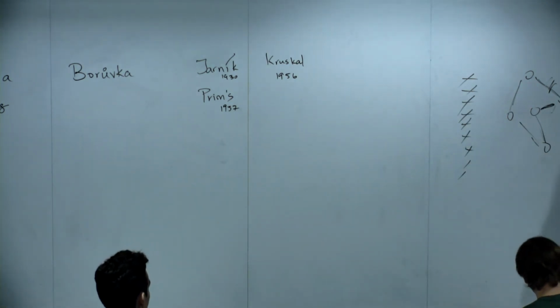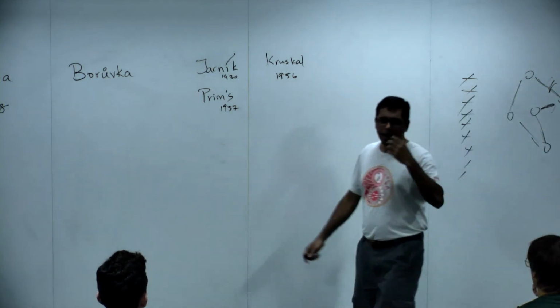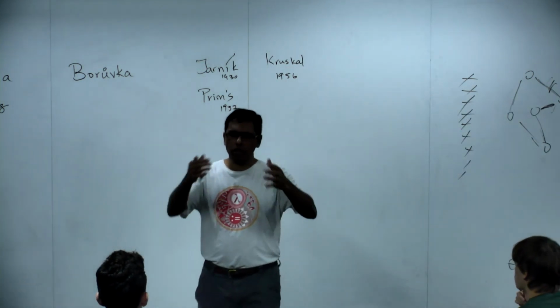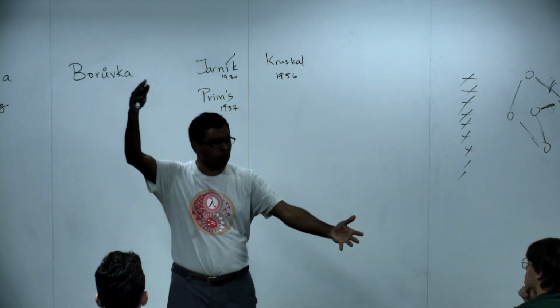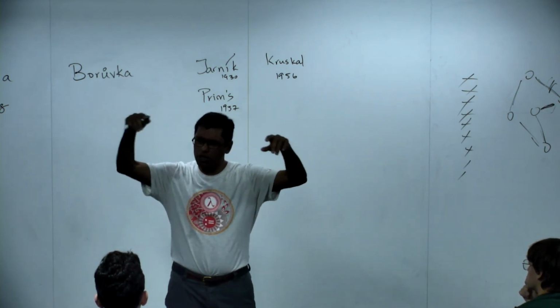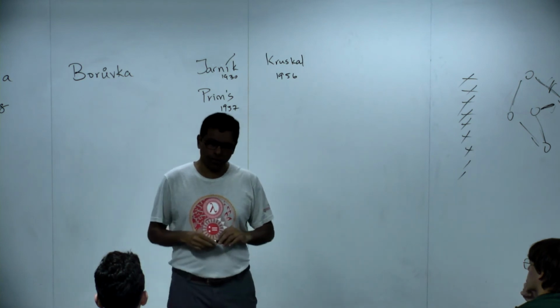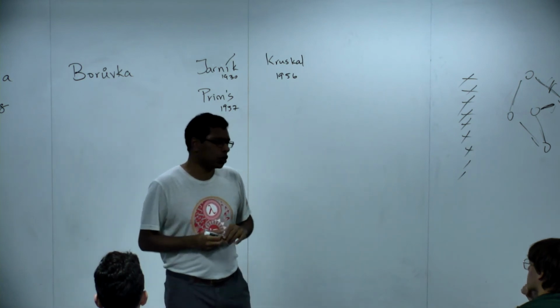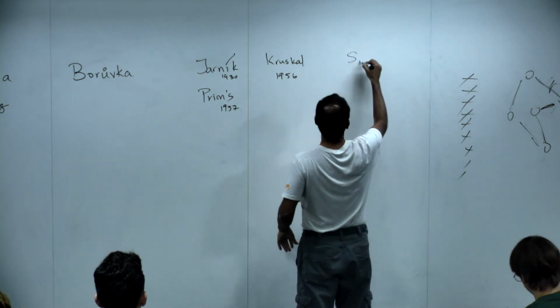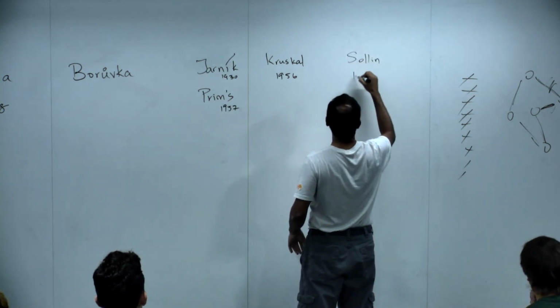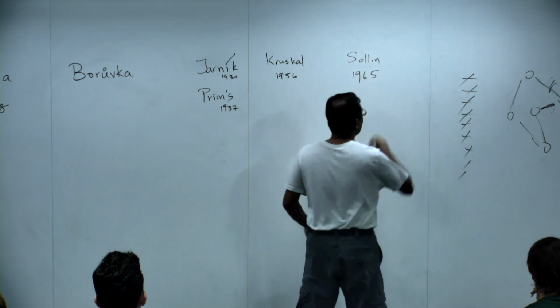There's just one problem with both of these algorithms. They have this very centralized nature. You have to keep a global list of the current tree that we're forming, the current list of all the nodes that we've added, like what are the neighbors. They're really bad for parallel computers, right? Because they're very, very sequential algorithms. And so in 1965, a guy named Sollin came up with a better parallel algorithm.